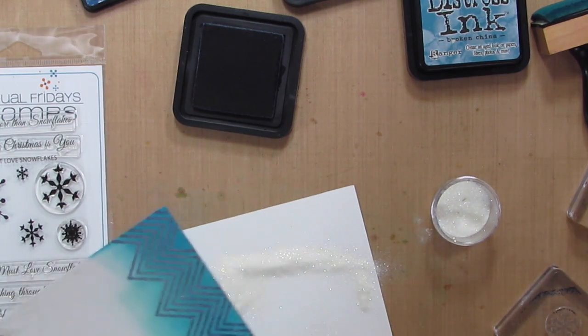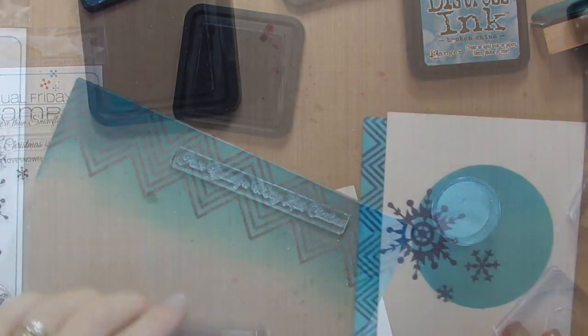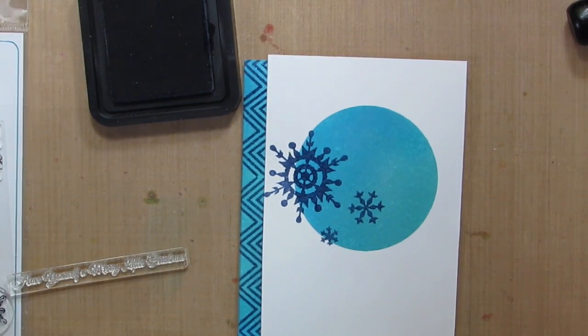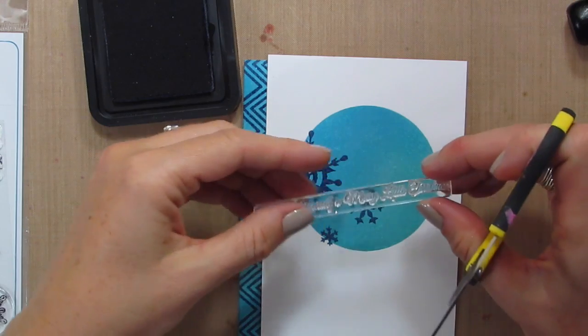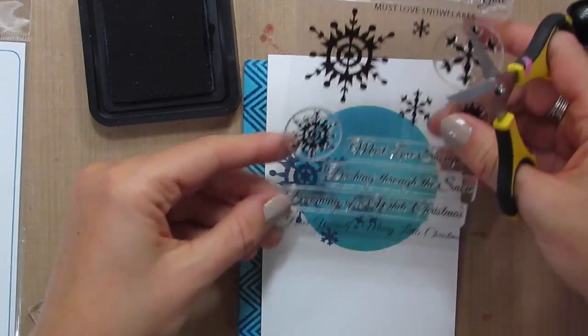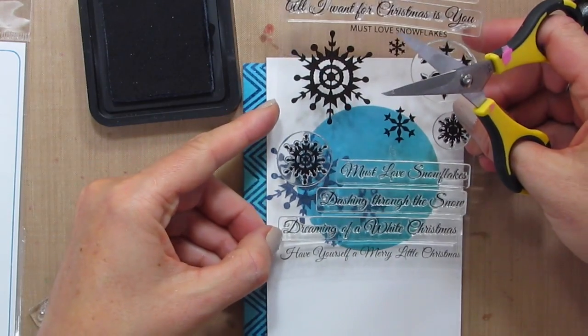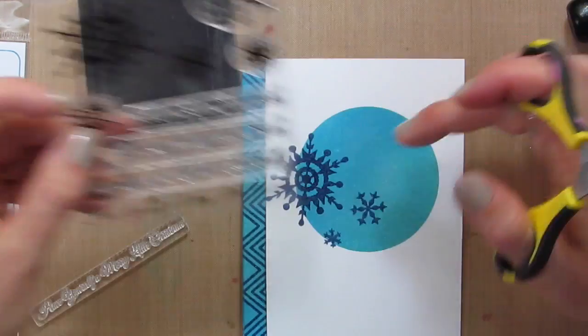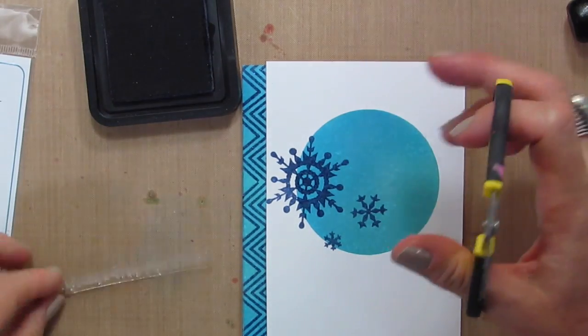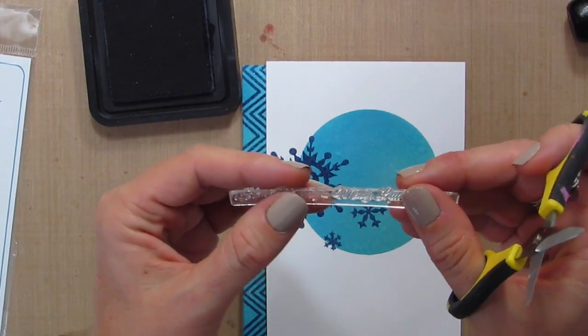Yay. All right, now I'm going to heat this also. Now this card is coming together pretty well. The only thing I did poorly in planning is placement for my greeting. All these greetings are a little bit too long, and I guess I could do the Must Love Snowflakes, but I really need a greeting that kind of starts up here and comes down here, so don't freak out.